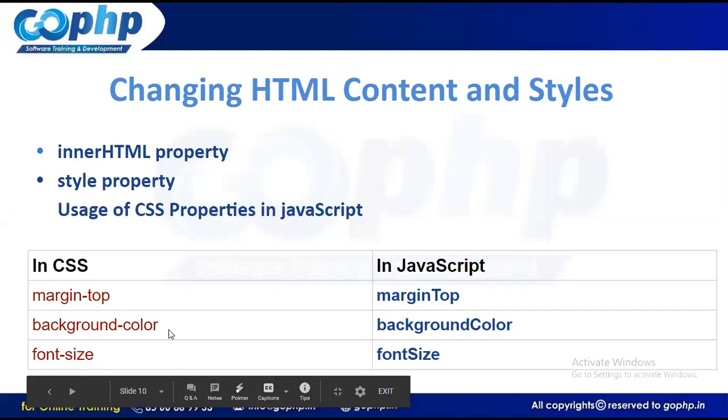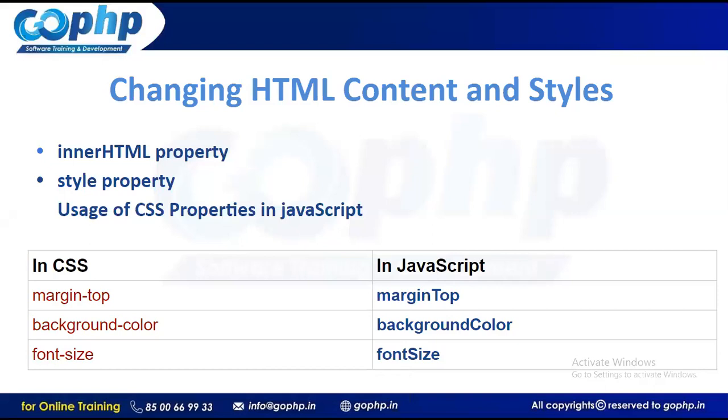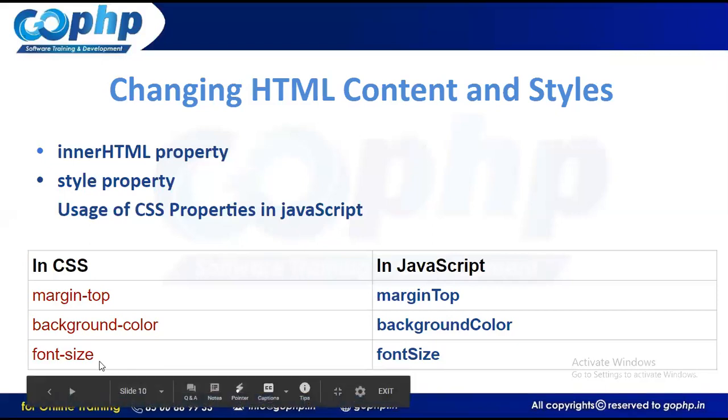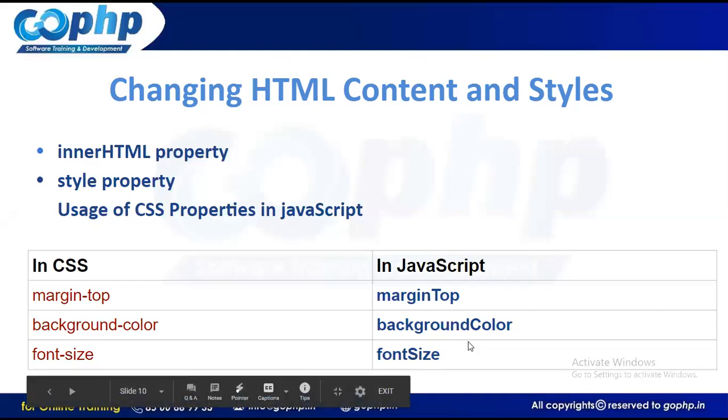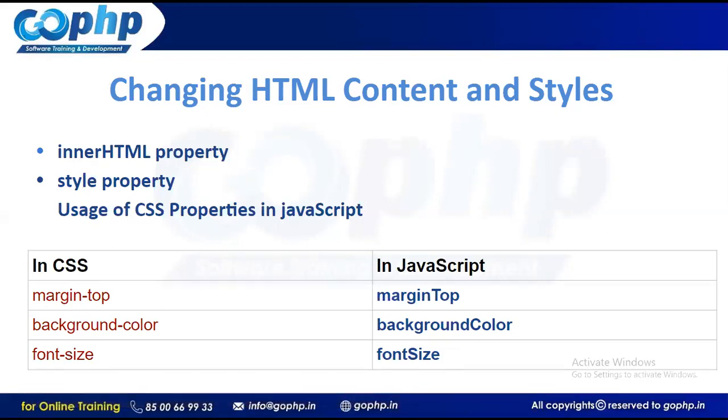In CSS, we will write background-color like this. But in JavaScript, we will write backgroundColor with a capital C. The hyphen is removed, guys, in JavaScript. So that is only for CSS. Font-size is a property, so we have a hyphen here. If the same property comes to JavaScript, we will use fontSize. The hyphen is removed, and after the hyphen, the S is going to be a capital letter.